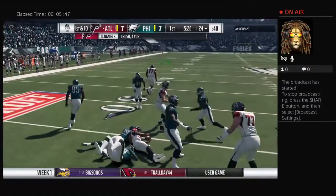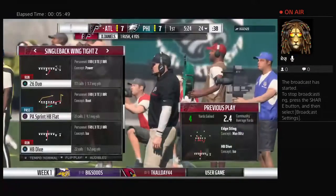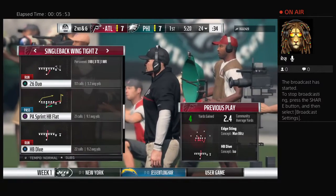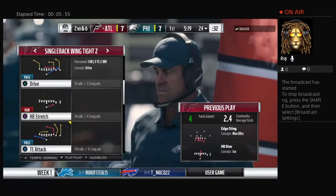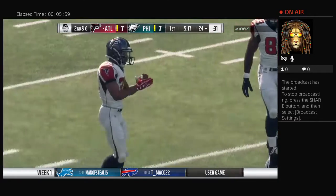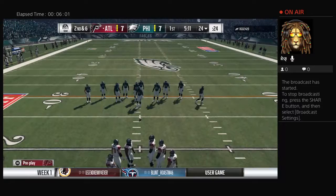Gets this to the 24 for a gain of 4. Well, if the coaching staff's doing a good job upstairs, they'll file away what they just saw from the defense right there. They sold out to stop that running play. I'd say keep that in mind. They want to try that again. Go play action, hit them over the top.